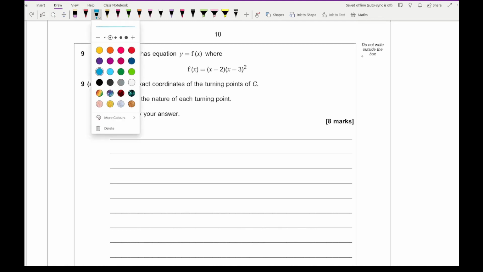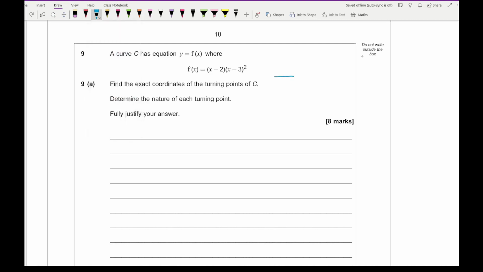Now if you've got a graphic calculator, then you will be able to plot this, and you might think, well, I can use my calculator to find out what the answer is. But unfortunately, you can only use your calculator in this instance to check your answer, but not to actually use it as your answer. So I know that it's going to intercept the x-axis at 2 and at 3. Now, because I'm going to end up with a positive x cubed, I know it's going to be like an S shape. So what this graph will look like is something like that.